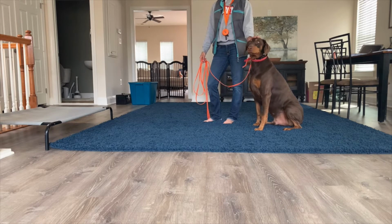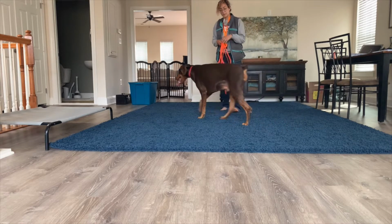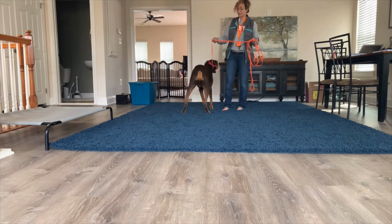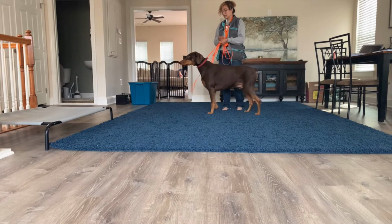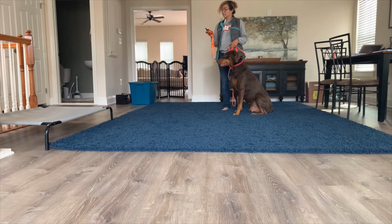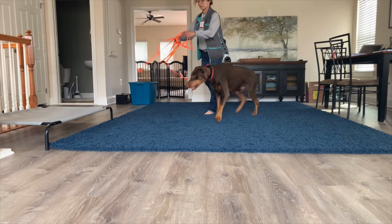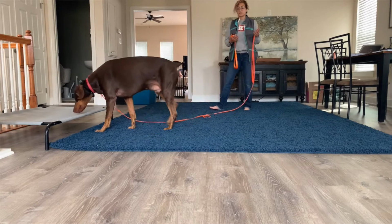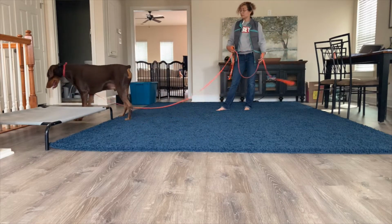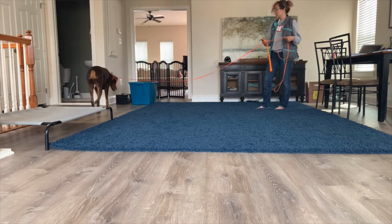So basically with the e-collar, we're gonna find his working level. And that just means the lowest level that he responds to. So the way we do that, I'm going to raise my hand when I am hitting the button. Typically start around like a 3 or 2 or something like that. So I'll let him get distracted free. And all we're looking for is any small difference. I want to make sure that he's actually in the frame so you can see what's going on.